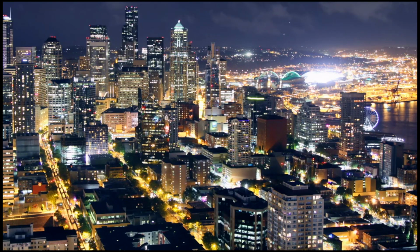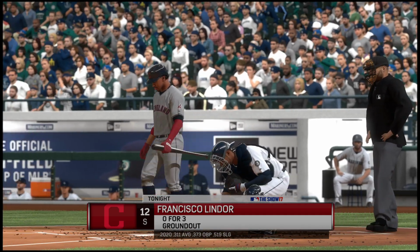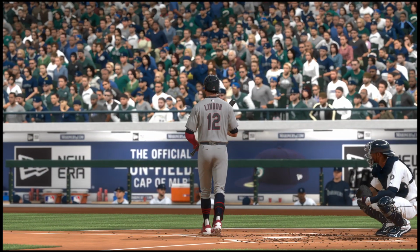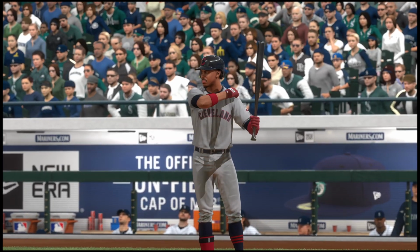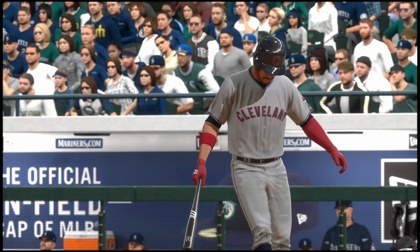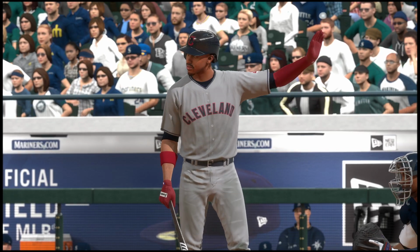Back now in the beautiful Pacific Northwest as we're set for what's left of this one from Safeco Field. So here's Francisco Lindor now, starting things for his side in the ninth as they face the improbable odds of trying to come back in this one. Yeah, not a lot of hope for them at this point, but these guys know these bats still count, at least for their own stats. You can't mail in your chances as a professional.